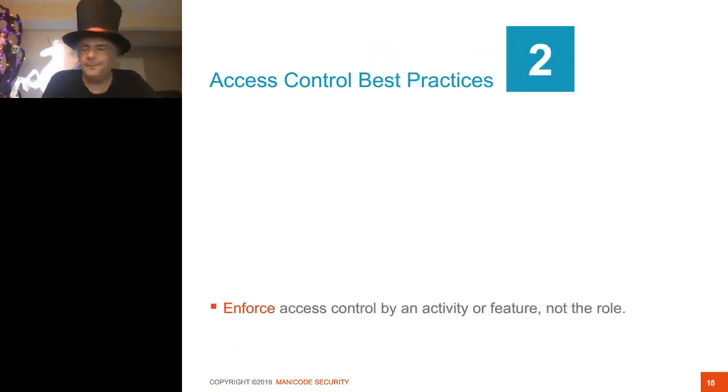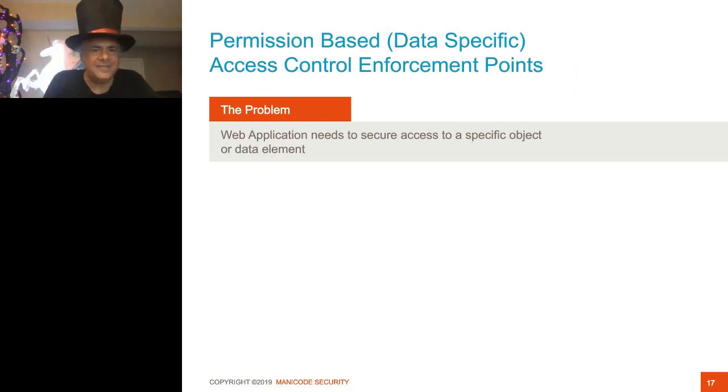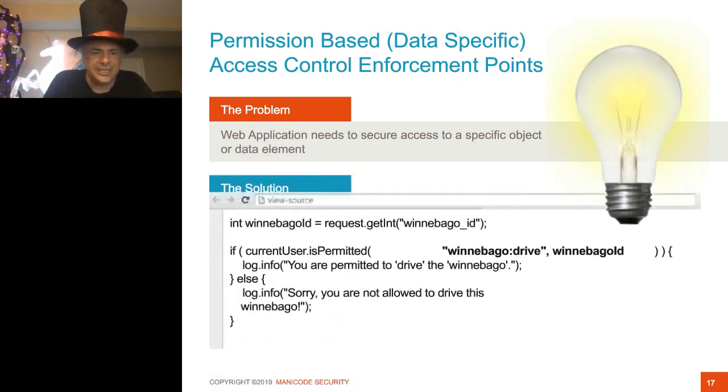We also want to implement data contextual access control, data specific access control in some kind of standardized way. Almost never see this as an auditor. So the problem is the web app needs access to an individual piece of data. And it's not just the web app here. It's the user, a specific user needs access to specific data that doesn't fit into grouping very well. So my check in code should look like this.